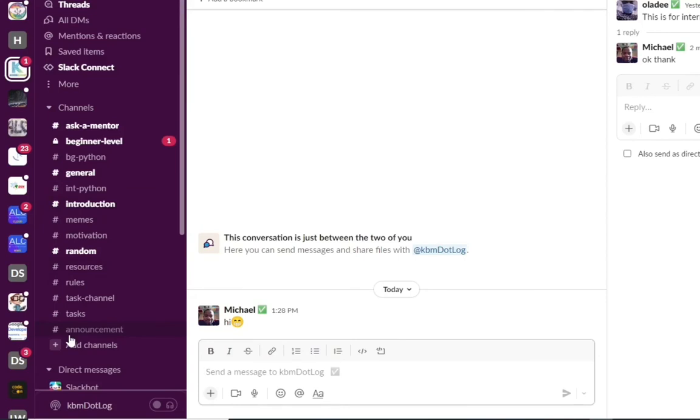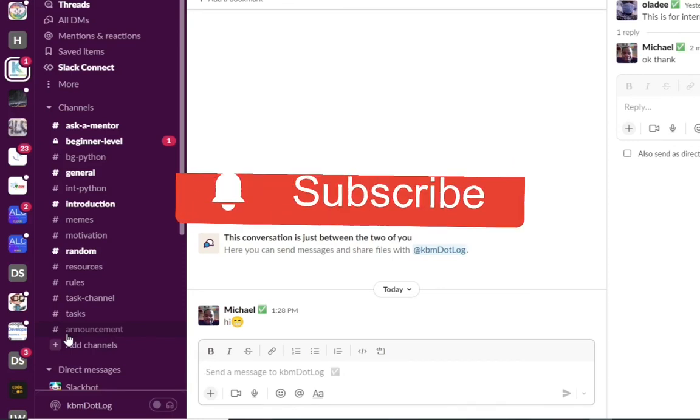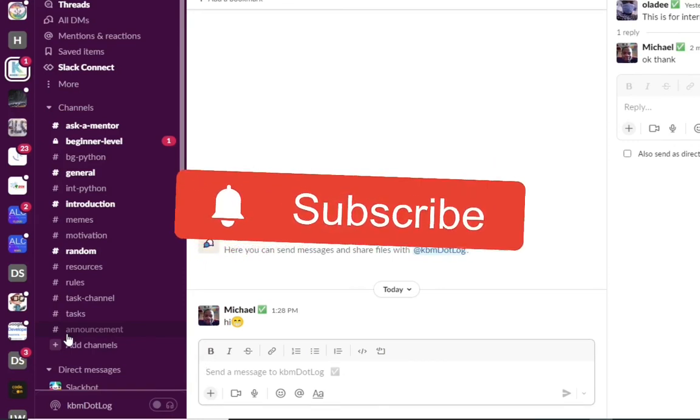Slack has a lot of other features like huddle, where you can talk to everybody in a channel. They can all join and you can have a discussion. And I've shown you how you can restore a workspace that you're a part of and how you can download Slack. And there's so much more that Slack can do.